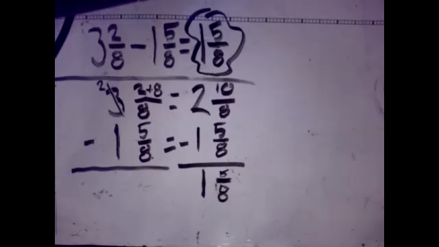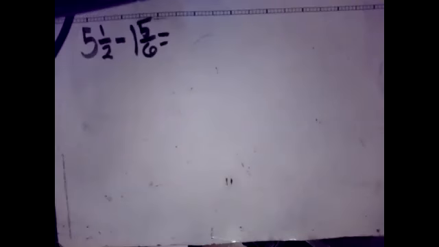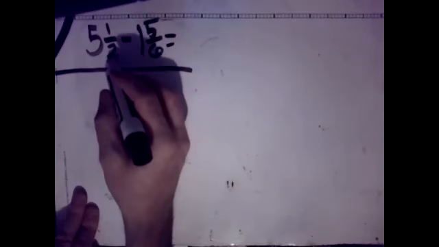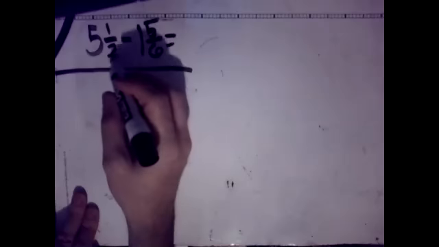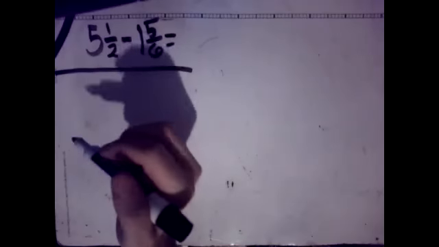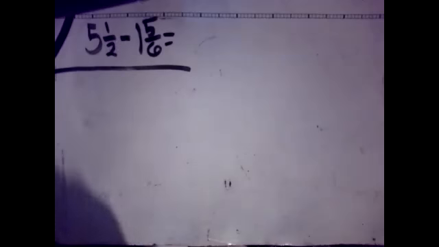I'm going to do one more just so we get a little bit more practice. In this case, we're going to have to also convert our fractions. Here I have 5 1/2 minus 1 and 5/6. And like I said, I'm not going to stack this vertically until I have a common denominator. So I'm going to give myself a little bit of space to figure that out. Now I can look pretty quickly, and hopefully you see this right away. Maybe right away you say, I know 2 can go into 6, and 6 would be the common denominator.